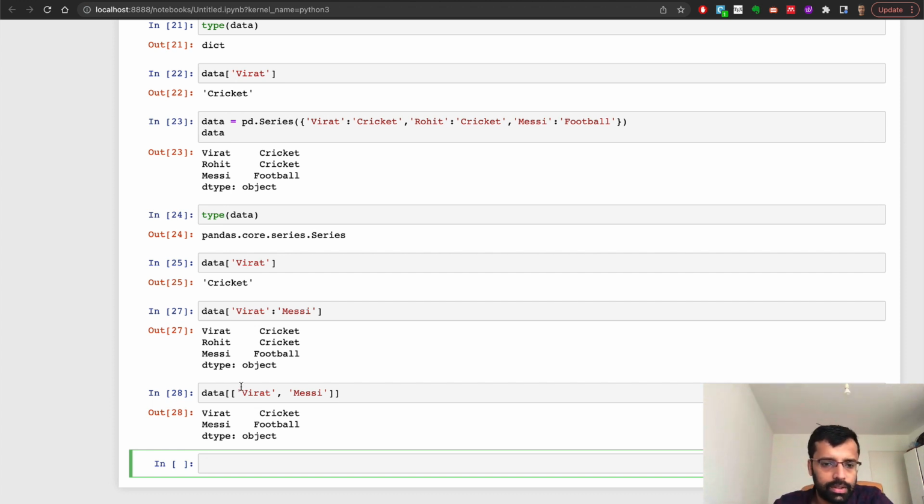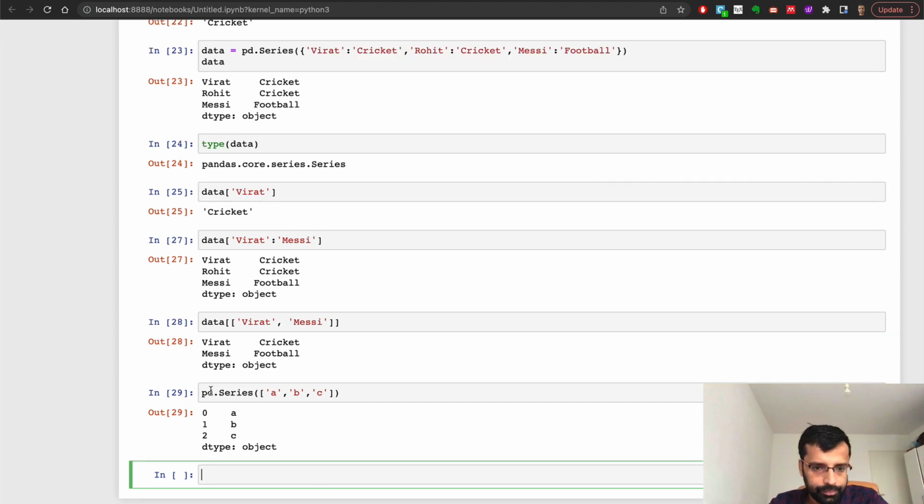Okay, so these are the different things which we can do, and later we will also discuss in more detail about how to access. The better way to access is using data.loc and data.iloc, but we will discuss that later. Okay, so just to summarize, the different ways we can build a Python series is, you can just pass in a list, so let's say A, B, C, and so on.